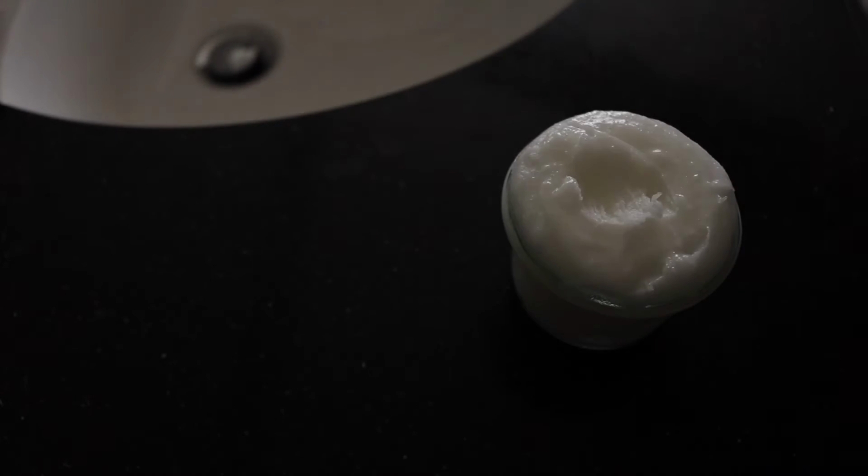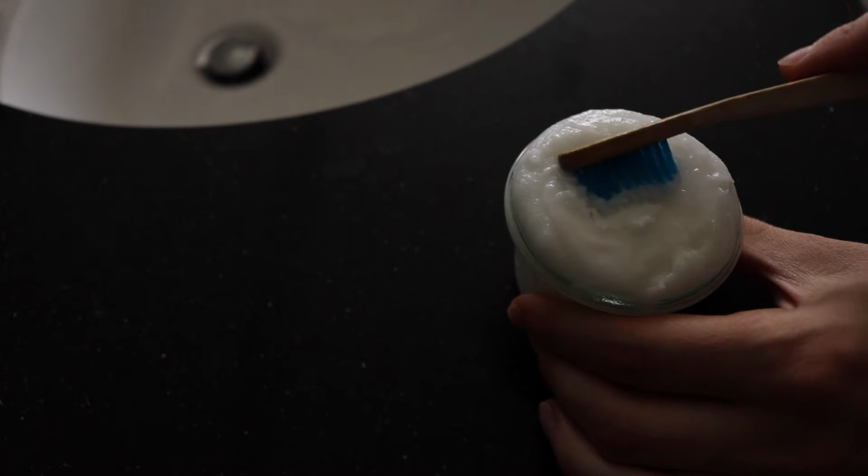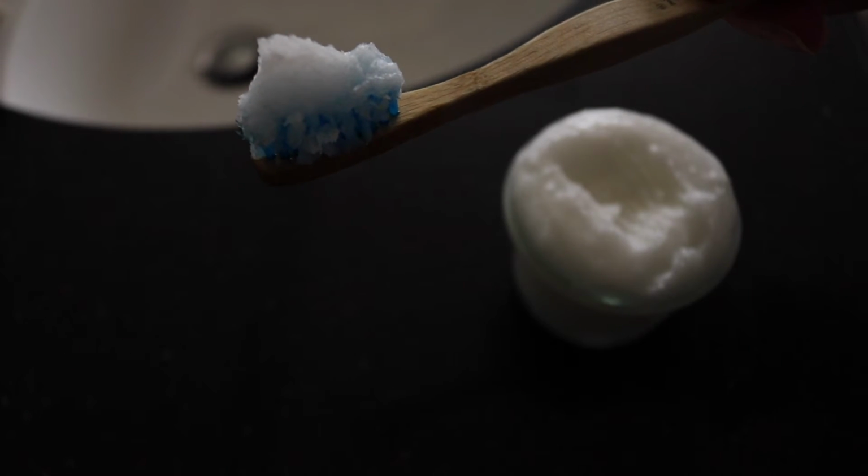How you use it: you just take this mixture, put it on your toothbrush and brush your teeth. It can be weird at the beginning because it's quite oily, as you can imagine, but when you have done this for some time, it doesn't matter anymore.